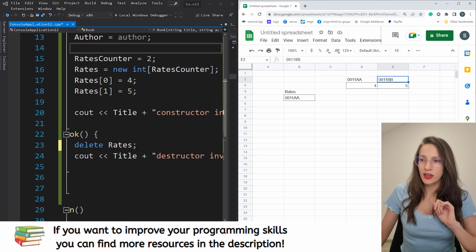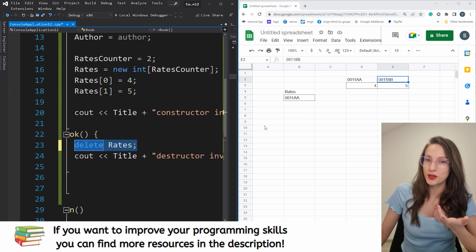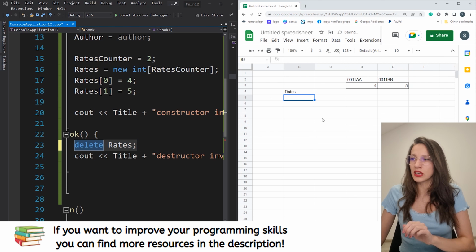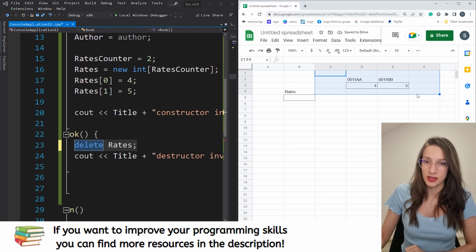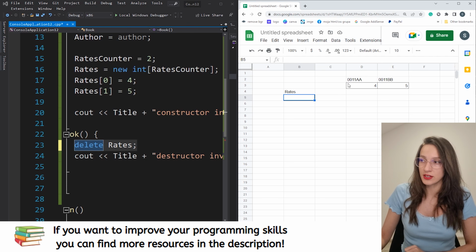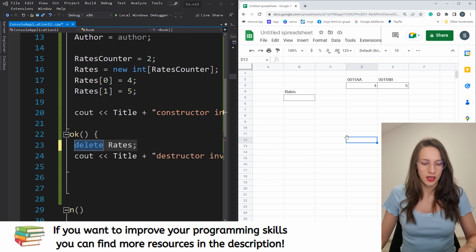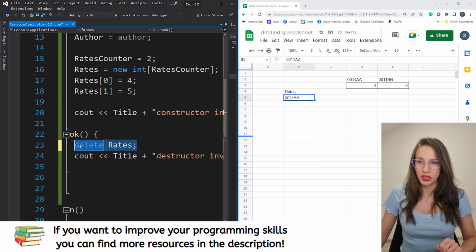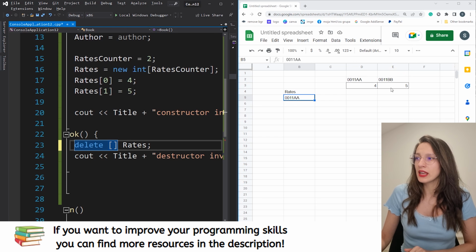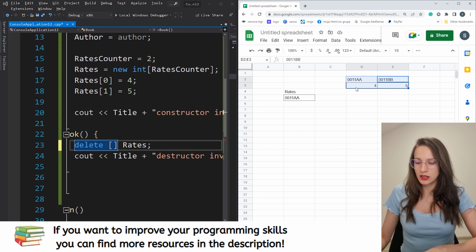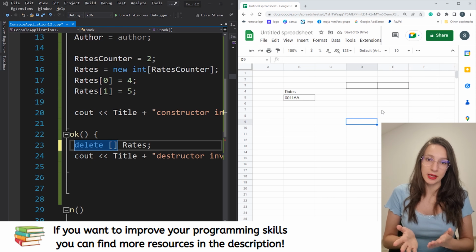So now, if you try to do this part only, what your compiler is going to do is it is just going to delete this. So all of this memory here is now leaking. So you've just deleted the address of this array. You haven't freed the space that array is taking. So instead of doing this, if you do this, what is going to happen then is it is going to delete all of this. So in that case, you will not be leaking any memory.